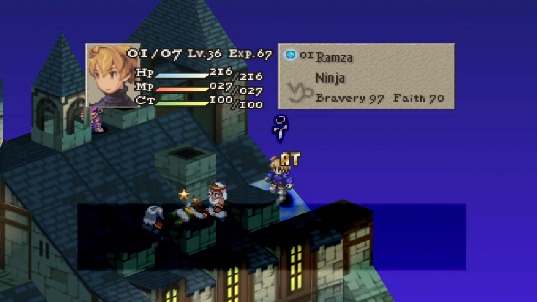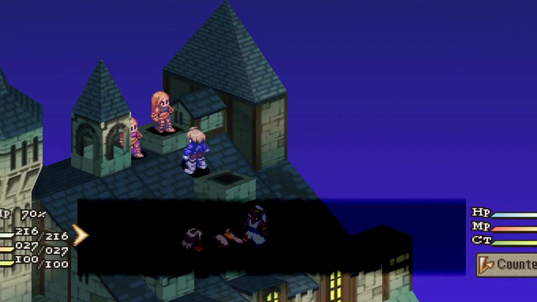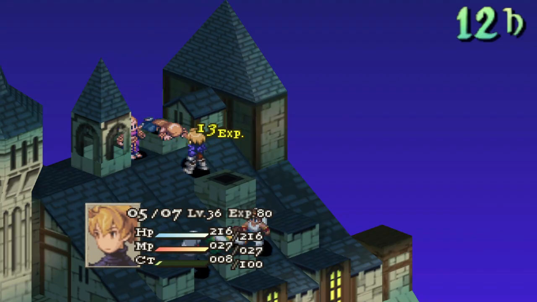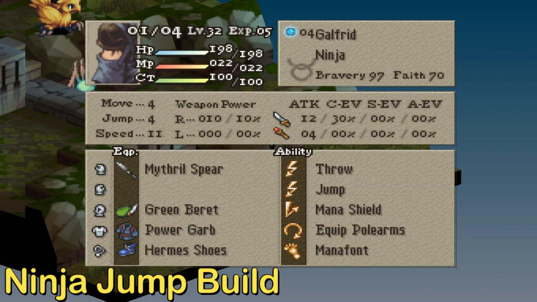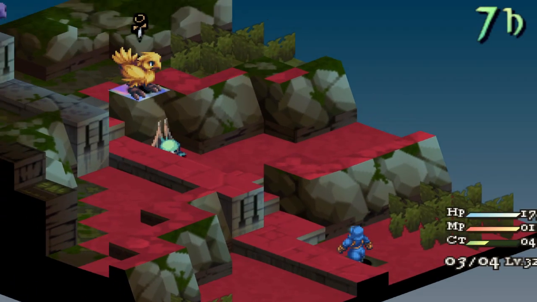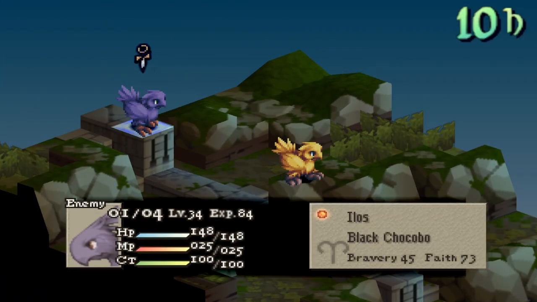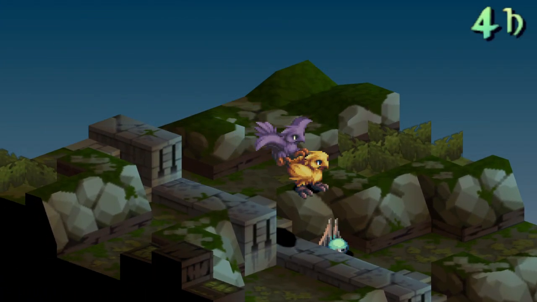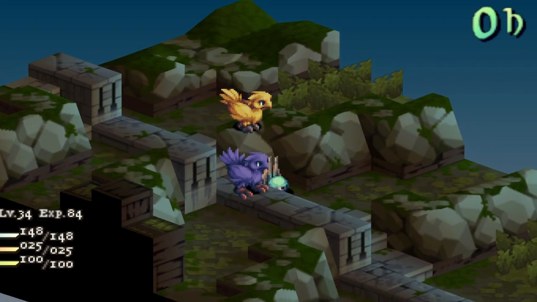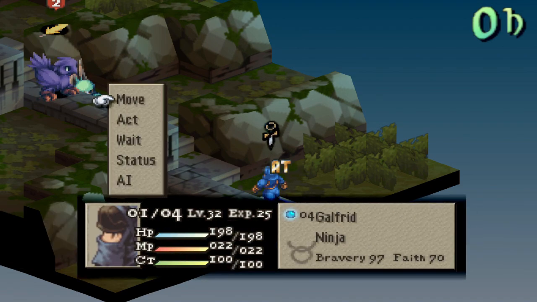The last build that I recommend that could do a lot of damage is a ninja or thief with jump and equip polearms. We want as much speed and PA as possible, so use Green Beret, Power Garb, and Speed Shoes. Then for your secondary, jump of course, preferably with horizontal and vertical jump 8 learned, Mana Shield for your reaction ability, but polearms for your support, and Mana Font for your movement ability. You will be nearly invincible here.